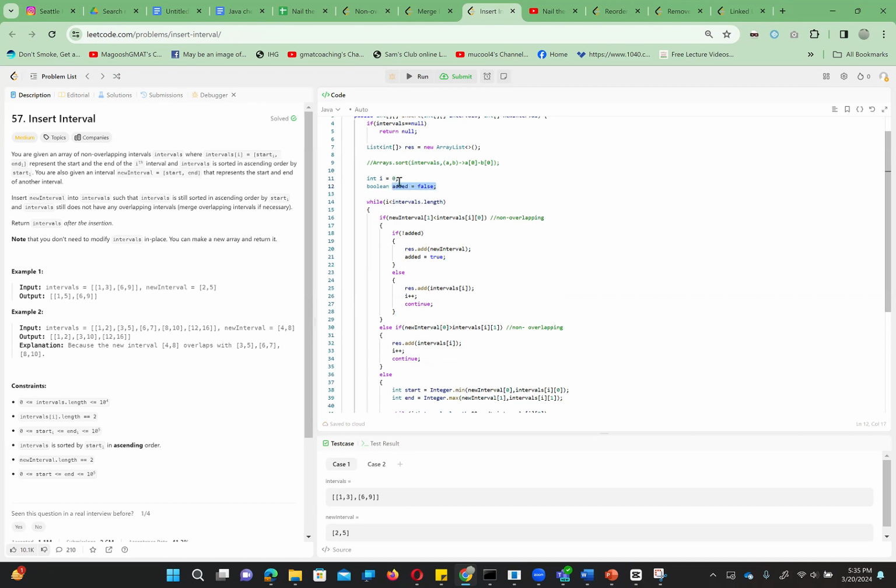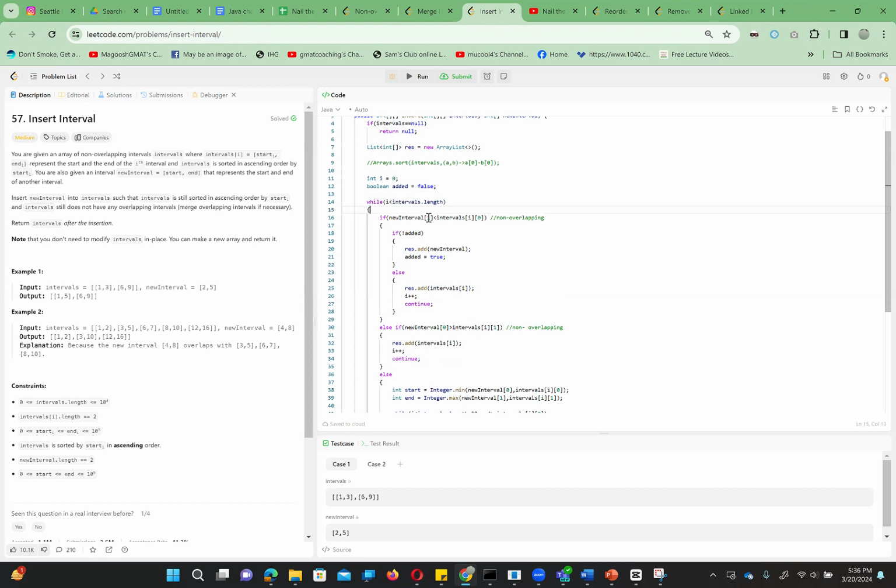And this is the index of the current interval or the candidate interval. We keep on checking every interval and decide on that, right? So we run a while loop, and this while loop will run until we are exhausting all the intervals, right?